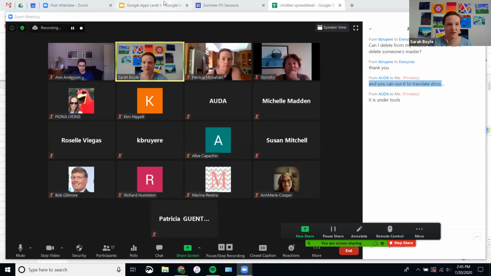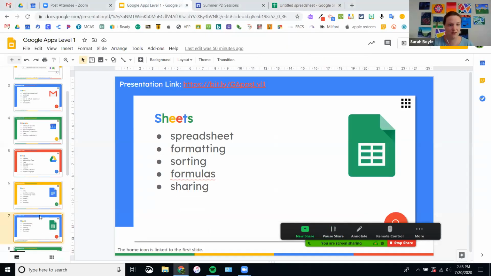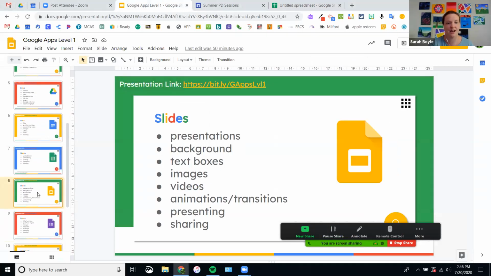Great. So the next one is my favorite, and that is Slides. I use Slides every day. I use it for everything. And most people think of Slides as the counterpart of PowerPoint, which it is. It's a presentation program, but I use it for my student worksheets, my interactives. I use it when I'm making newsletters or posters or images, or I'm trying to create something. I use Slides for just about everything.